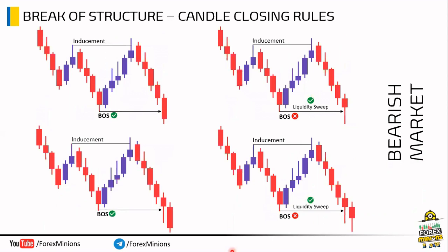Now, candle closing rules for bearish market. Be assured, we will apply 100% the same rules here to confirm break of structure. First, inducement taken out. Second, candle closing below previous low as it's a bearish market. I would suggest you do paperwork for these rules, draw them as a schematic diagram on paper to memorize them, because these rules are going to help you out in the long run in the Forex market.